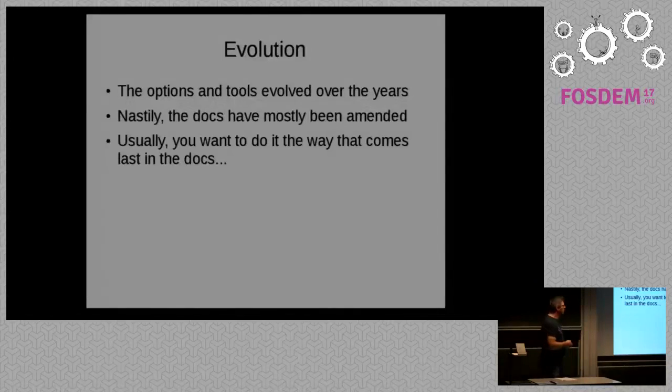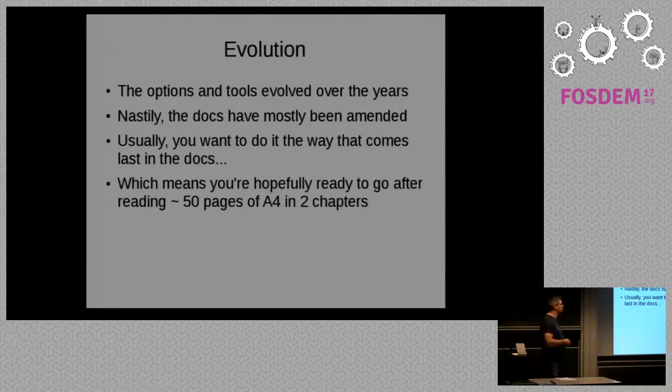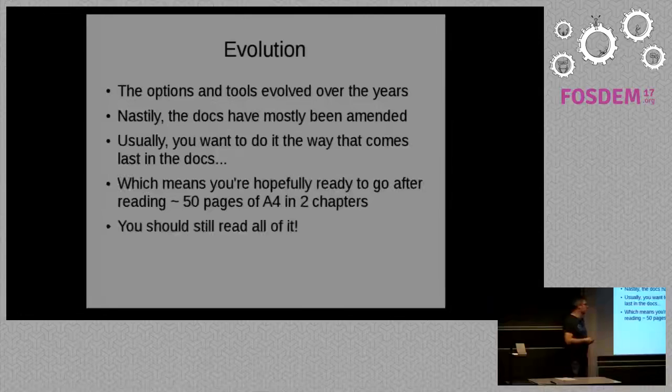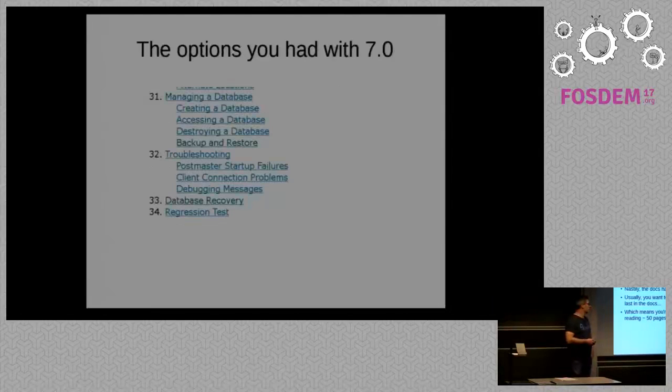Evolution, Gülçin covered that extensively. What I do think is that amending the docs when you add a new feature is maybe not the right way. Maybe not. You still should read it all if you have the time, but it's more than 50 pages, or almost 50 pages, 49 when I counted yesterday. So that's a lot of stuff to read, just to do some backups, right? You should still read it.